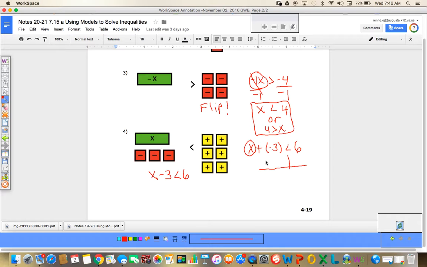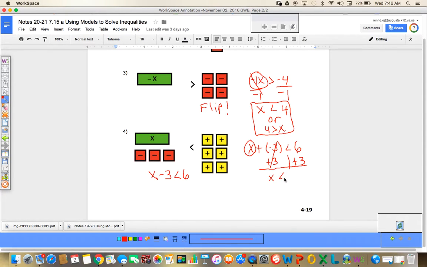Now, I know a lot of you are probably thinking the opposite of addition is subtraction, so we're going to subtract from both sides. But we're actually not going to subtract because we have 3 negatives here. And really, if we undo KCC, this is actually -3. So what's the opposite of subtracting 3, which is adding 3? And another way of looking at it is, how do you cancel out 3 negatives? Well, you add 3 positives. And that's the additive inverse, so that equals 0.